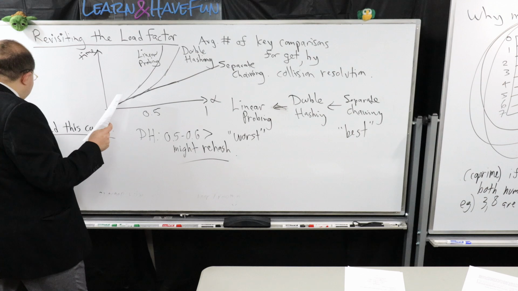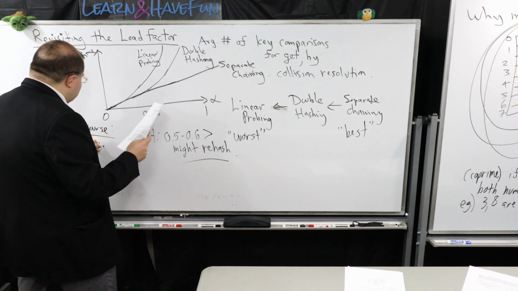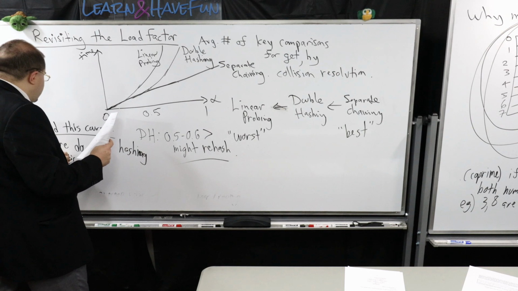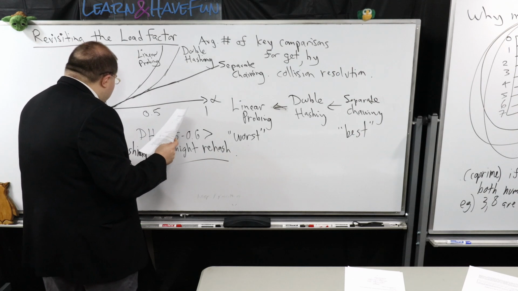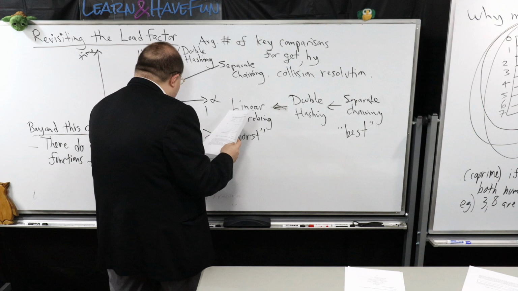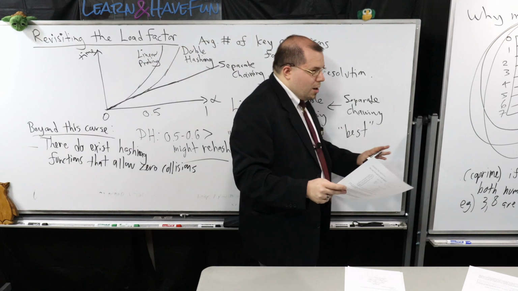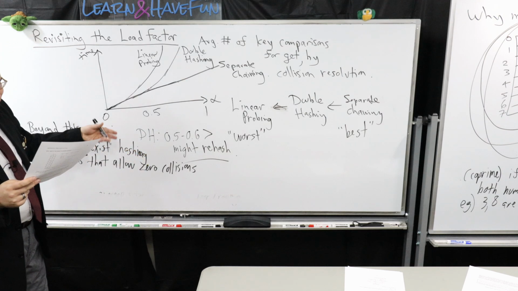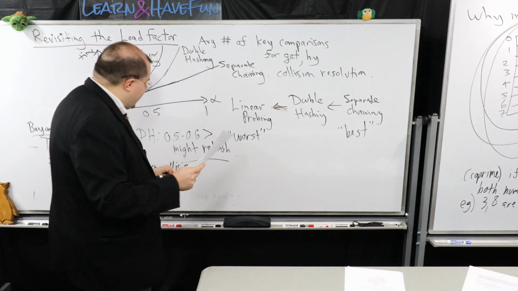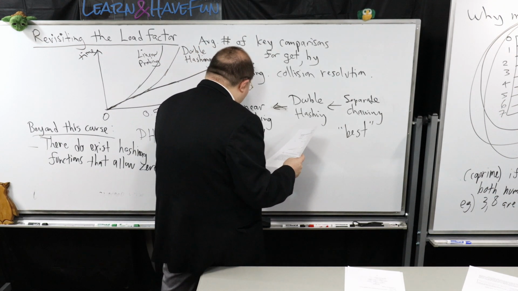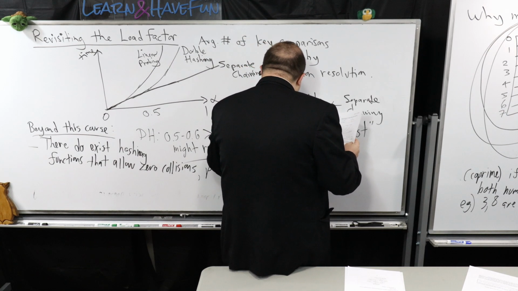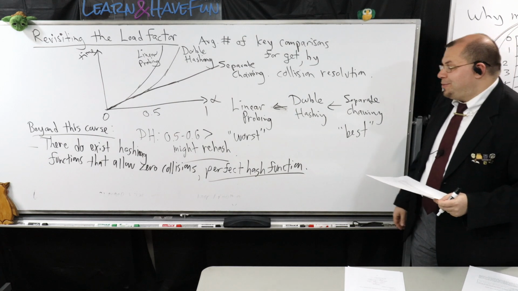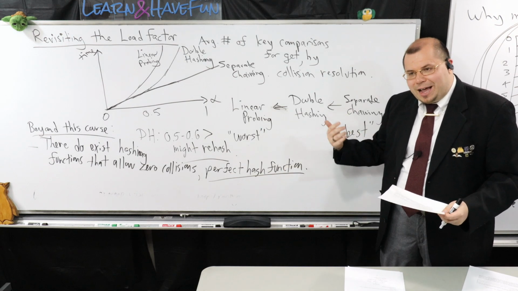So the first thing I do want to mention to you is that there do exist hashing functions that allow 0 collisions, meaning that they do not require collision resolutions at all. It just requires a lot more setup for them. This is something that we will not talk about, but they are called perfect hash functions. You can guess why they call it a perfect hash function. So there's a lot of juicy material around this topic. There's usually these families of functions, and they fall under what we call perfect hash functions.